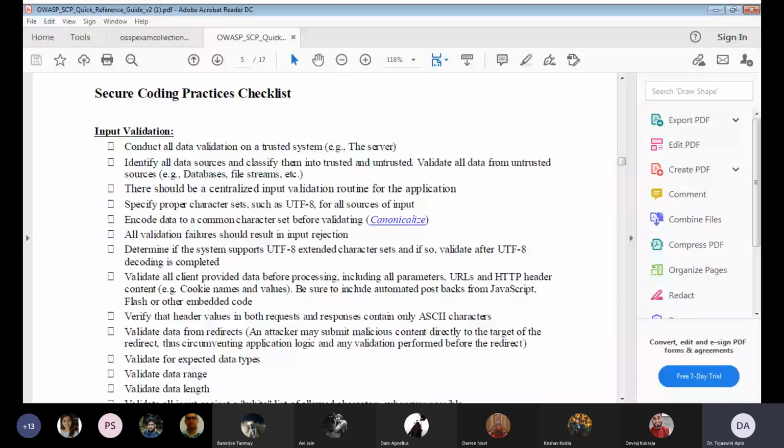So there should not be. Some of the web browsers, if you get the time, just go ahead and see that some web browsers support the default encoding scheme, and those default encoding schemes are actually known to every attacker. So if I want more and more security for my application, the option is being given to me to choose my own encoding scheme. Are you getting me, all the participants?